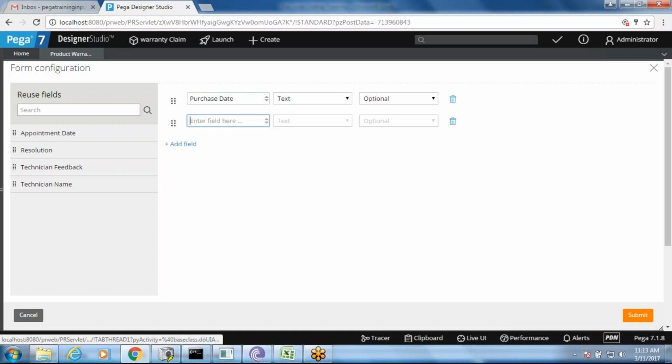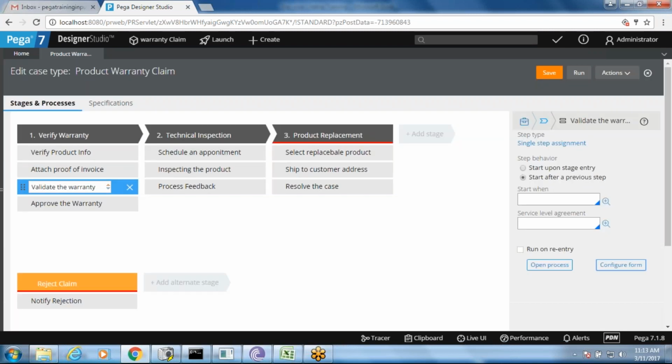Then we have warranty type. I think this is enough. Shipping, ship to customer address.